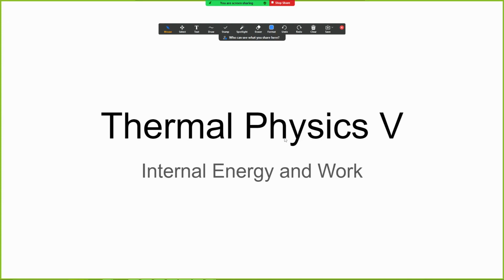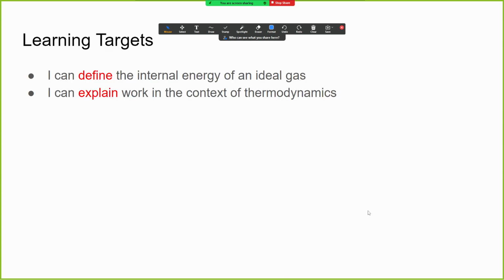Alright, so we are going to be working on Thermal Physics 5 today. It's a shorter lecture technically, but the diagrams that you see are the things that are going to come up the most on the AP exam as far as this unit goes, at least when I look through the different problems. And then the FRQs for thermal physics are quite interesting as far as all the directions that they can go in, but we'll save that for a later time.